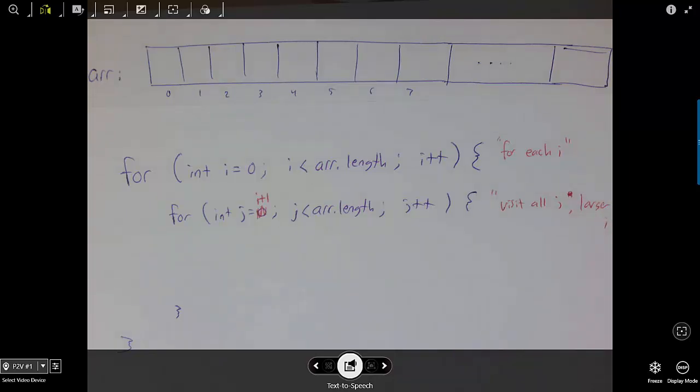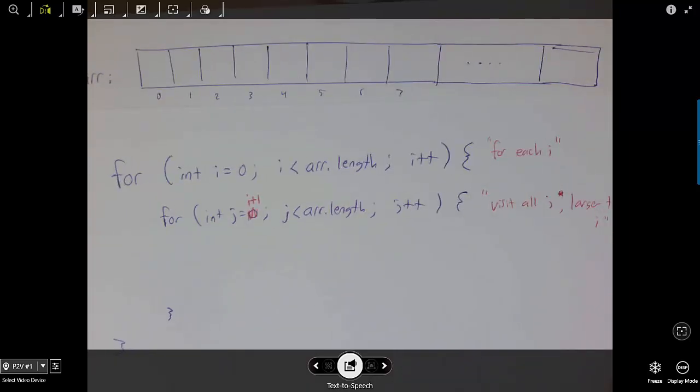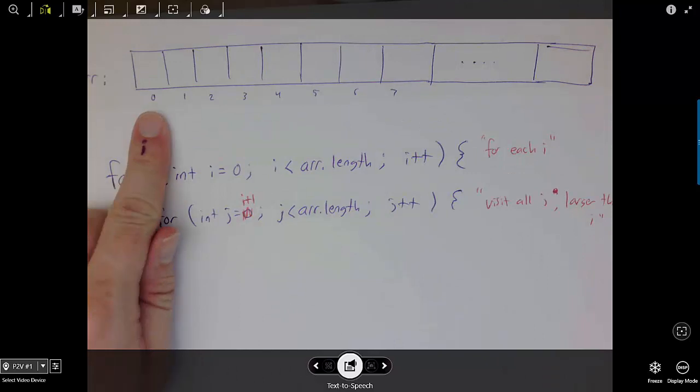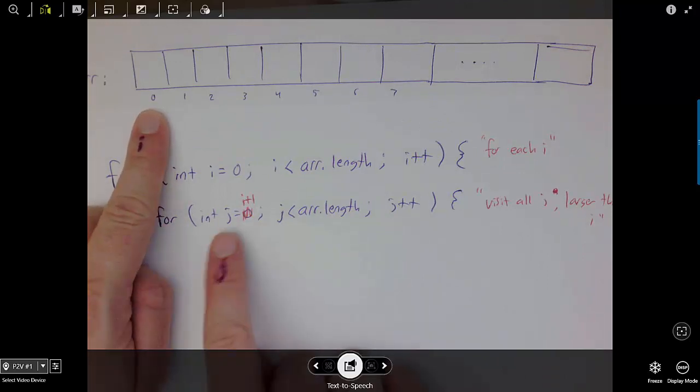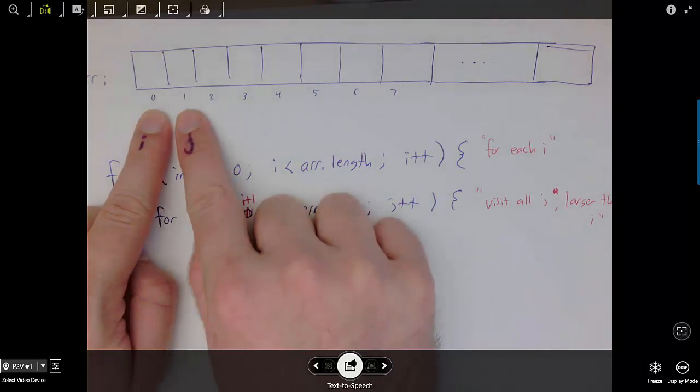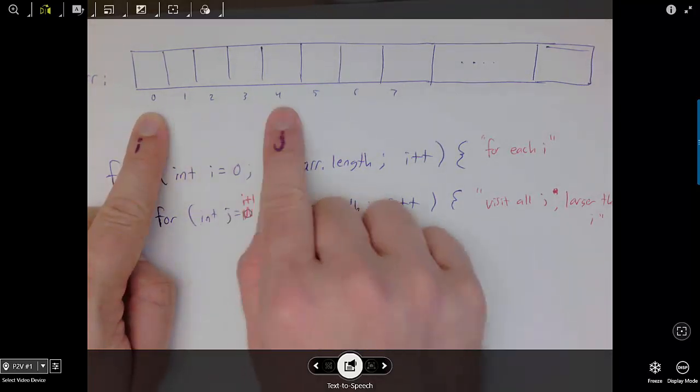Or if you're thinking about it as a list, you could think about it as visit all j values to the right of i. So if we're going to look at this with our fingers, i starts at 0, but then we'd initialize j to be 0 plus 1. So j initializes here. And so as i is at 0, j will loop over all of the values.